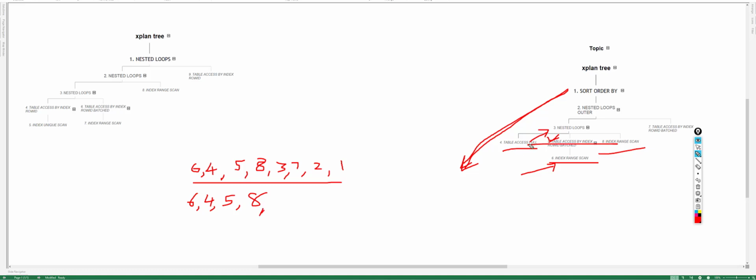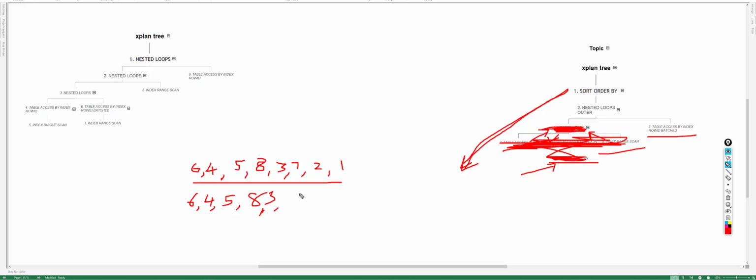After that you can strike all these out, because we have already written all these orders. It will go up. So who is the left and lowermost? Nested loop, which is 3. Strike this out. Next, who is the lowermost? We don't see any on the left. This is the lowermost, which is 7. Strike this out. Now lowermost is 2 followed by 1. So now you can see that the same order is followed.